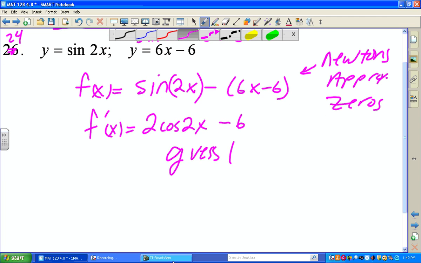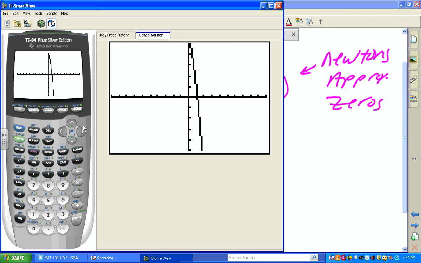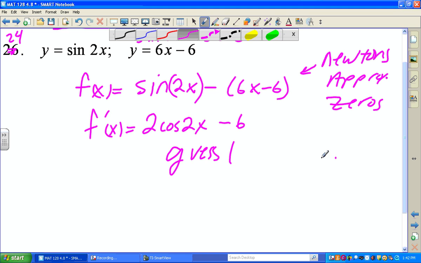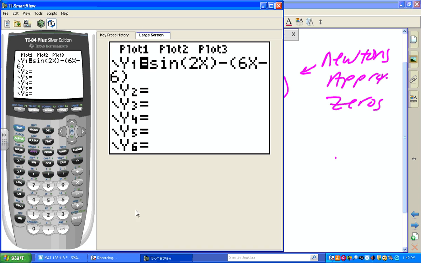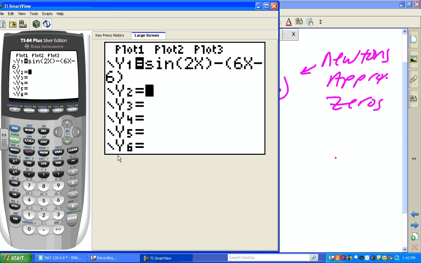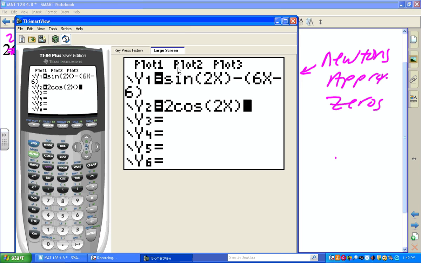Thank you. And go to y sub 2. And when you put that in, that would just be the derivative. 2 cosine, the zero is really 1.12. Does it matter if we use the decimal? No, just 1's fine. Yep. 2 cosine 2x. This will be minus 6.